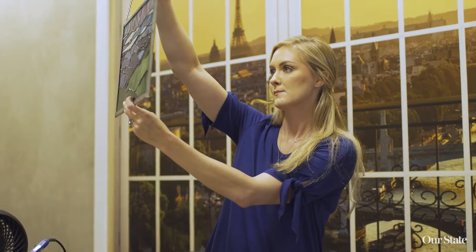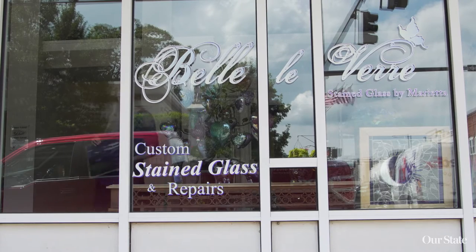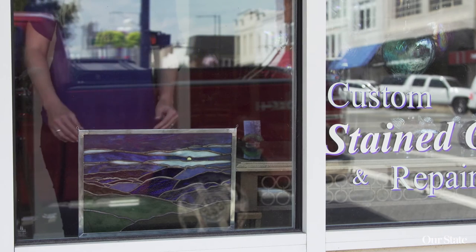Starting out as an artisan and a small business owner, combining those two things is hard because I'm actively making my product. It's not like I buy it from somewhere and then resell it. People have to put their trust in me as an artist to create these pieces. It's very personal to me. Every day, it's something that I enjoy doing, something that I create my livelihood off of, something that I enjoy with my own children. And it's a way for me to put my own beauty into the world and share that with others.